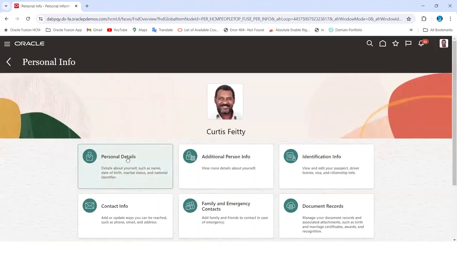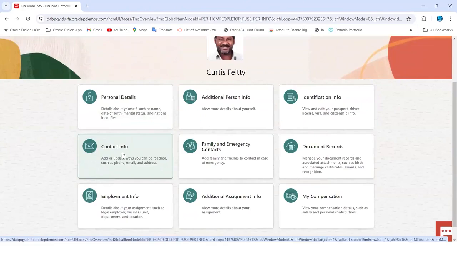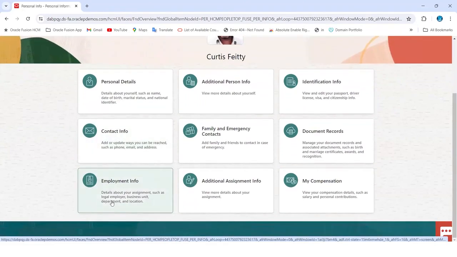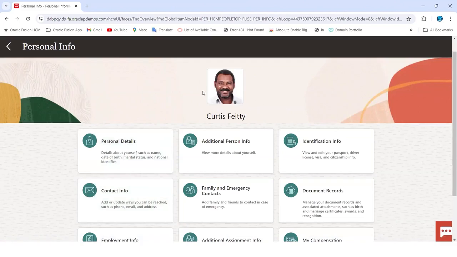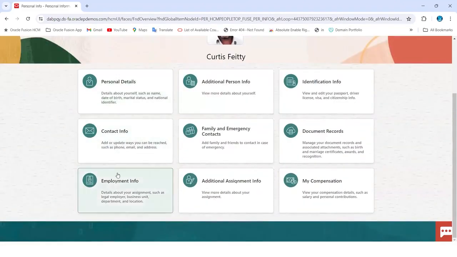So here is personal information, here is contact info, and here is employment info. If the employee wants to check his employment details, like his work relationship, in which legal employer he is working, what assignment he is working, under which BU, which job, which position, who is the manager, who are the subordinates, who are the representatives, everything he wants to check about himself, he can come to personal info and then go to the employment info page.